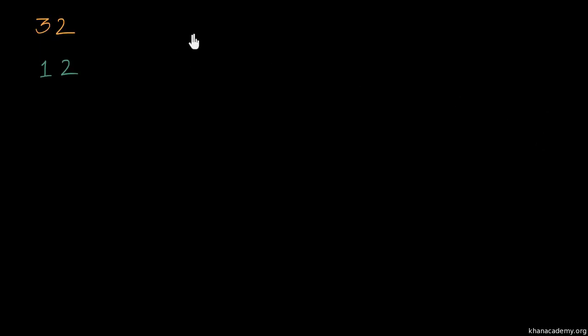What is this recipe? This recipe says, okay, so you want the HCF of these two numbers. I don't know why you want it, but you want it. So 32, 12. This is one way of writing this big problem called how to find the HCF of 32 and 12, HCF of 32, 12. Now what this recipe says is check if 32 is divisible by 12. If it is divisible, you're done. 12 is your HCF.